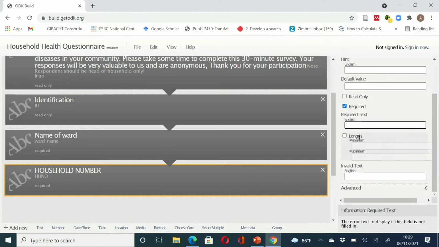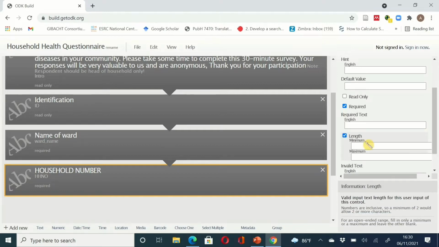All right, and if we have a maximum length we put. So when the particular village we're going to, there are not more than 100 households, and we have letters that we use, so A, B, C, and D. All right, so if we're going to put a length, the minimum should be 2, because you have something like A1, right?